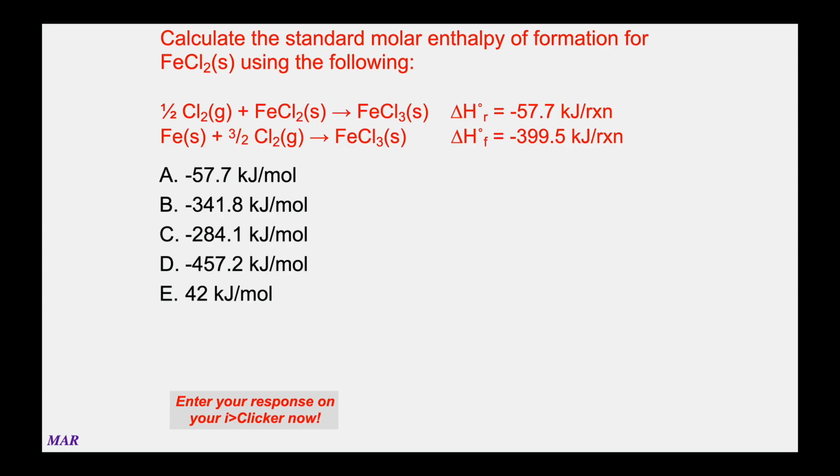In this equation, I'd like you to calculate the standard molar enthalpy of formation for FeCl2 using the following. And we have here 2 equations, both involving FeCl3. Now, be careful here. We're looking for FeCl2, not FeCl3. This is an example of Hess's law, and I want you to figure out essentially the heat of formation for FeCl2 using Hess's law and these 2 equations.